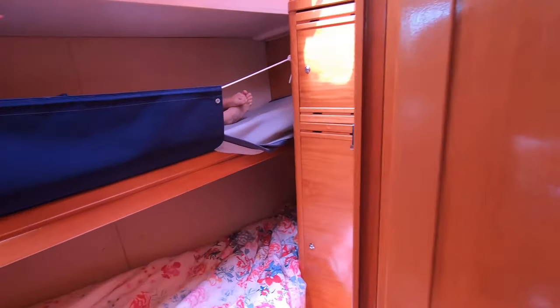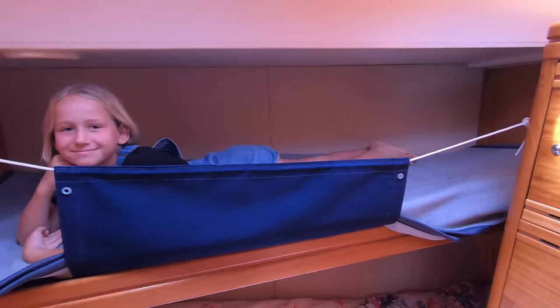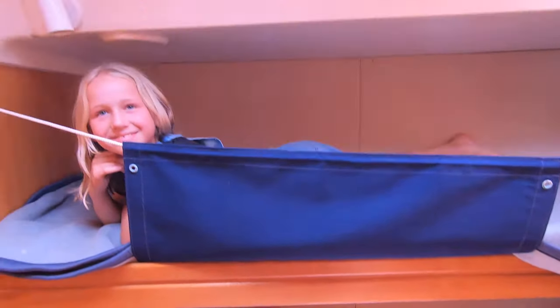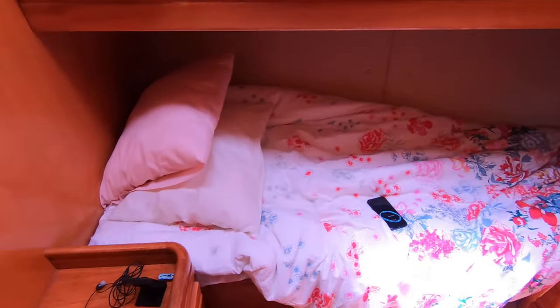All right, so we haven't even sailed yet, and now we're doing musical rooms. Nina's decided that her lovely big sunny room is not what she wants, so she's going to have the guest room, apparently. I'll show you the guest room. You haven't seen it. And here she is on the top bunk with the lee cloth, and this is the cloth that stops you falling out of bed when you're sailing. And this is the bottom bunk, and Nina thinks this room is going to be magic. Unfortunately, it doesn't have sea views, it just has sky views, and that's about it for that.